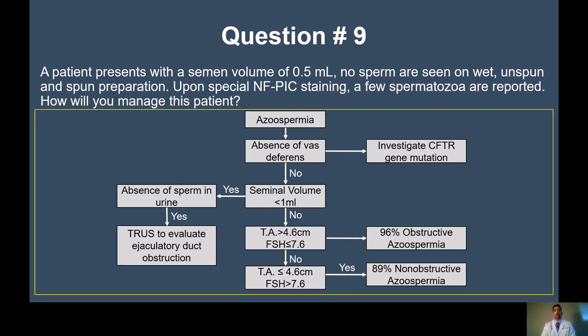So in this situation, with the positive staining, this increases the likelihood of there being sperm, whether it is retrograde ejaculation or an obstruction, or in the situation where this was normal volume azoospermia, there is a higher likelihood of finding sperm with a surgical sperm retrieval like microsurgical testicular sperm extraction. So we do use this in clinical practice as far as predicting and being able to counsel the patient on the likelihood of finding viable sperm.